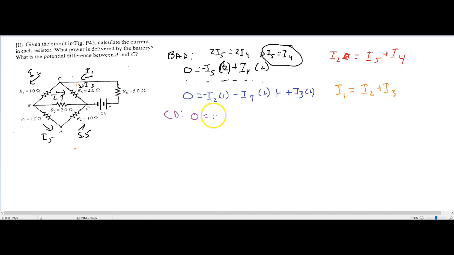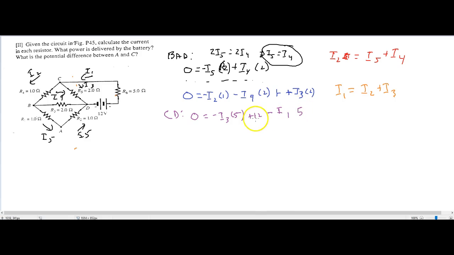So I'm going to lose I3 times 5. I'm going to gain 12 volts. Wait, what? Okay, as that comes through now, I'm hitting the negative part of the battery and going to the positive side of the battery. So I'm gaining 12 volts. So I go up 12 volts, and then I come swinging around, and I'm back to losing stuff again. I'm going back downhill. So that's going to be I1, because that's how much current is going through this resistor, and then times 5.